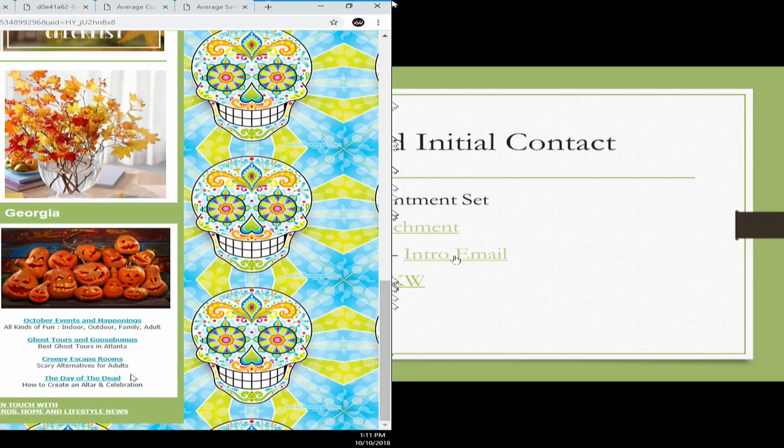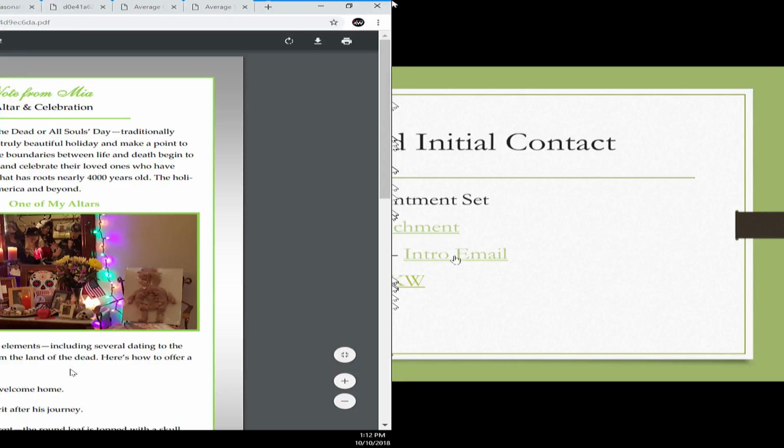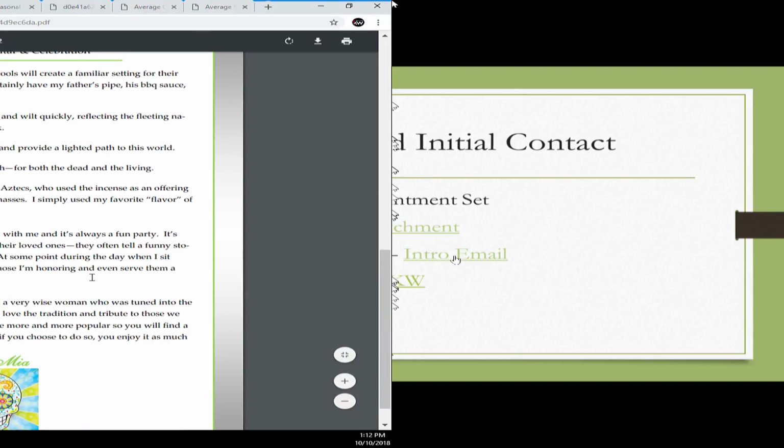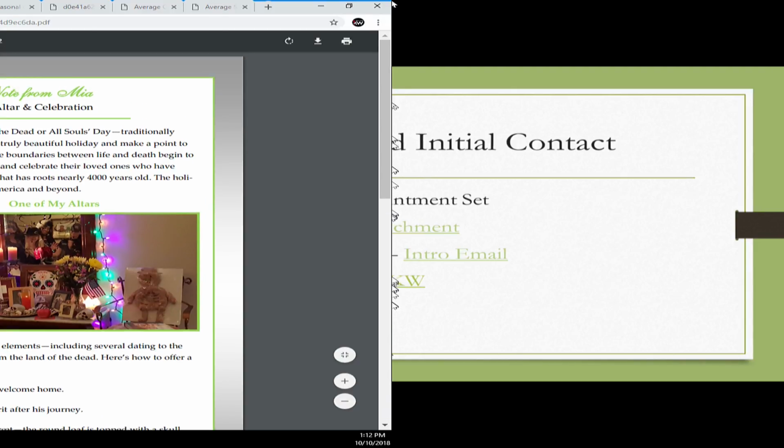So even if you do, there's all kinds of newsletter services out there. Do a newsletter. It's easy. You don't have to touch it, but always try to do something that's personal. In this one, I talked about the Day of the Dead altar. This is on my woo-woo side. I like Day of the Dead. This was an altar that I had done, I had a big party. So I'm talking to them about how to do an altar.